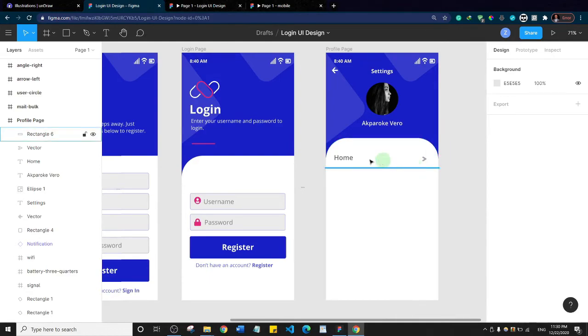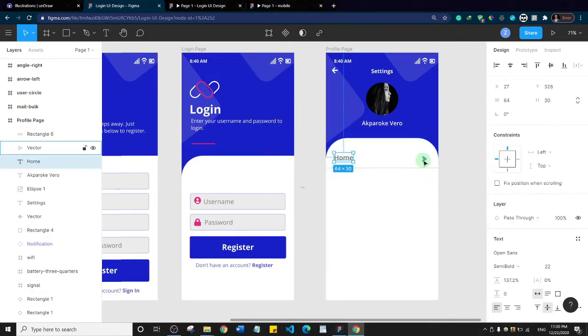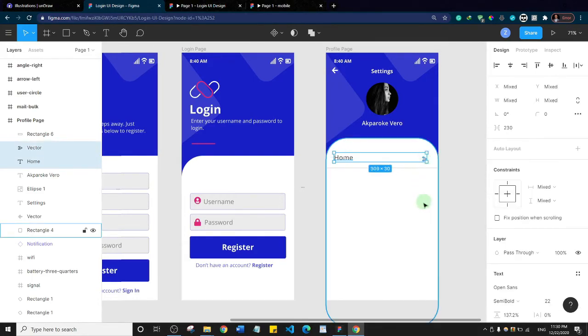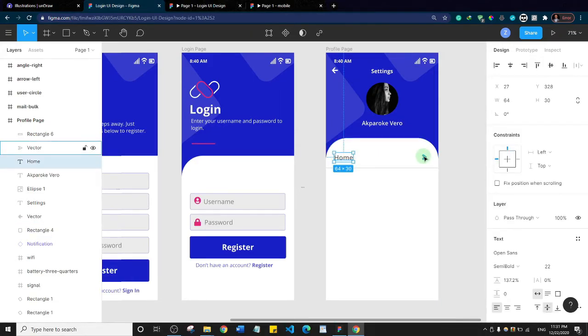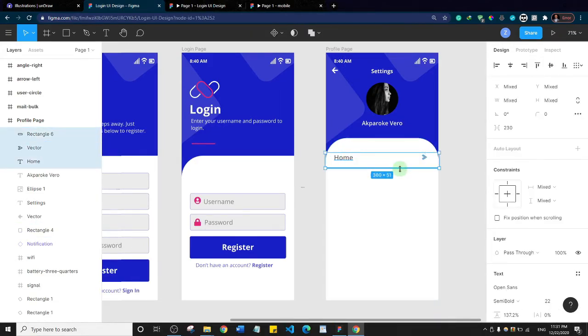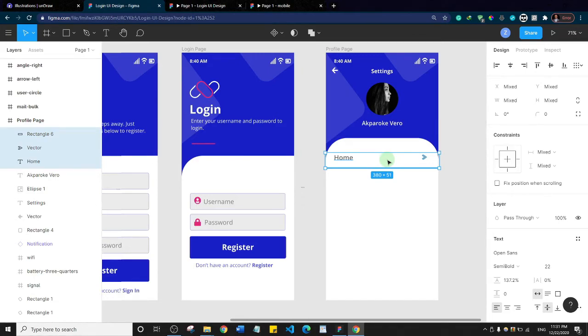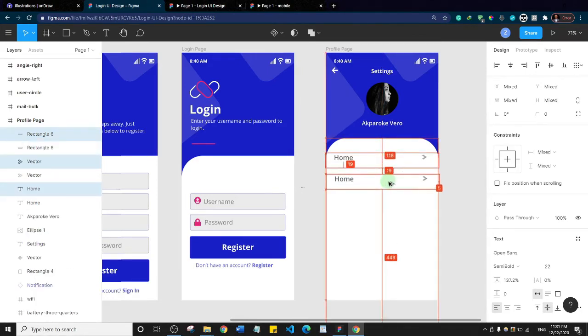So basically let's just duplicate these guys. I'll select this, I would also press shift and select this, and I would align them vertically to be on the same line. Okay, and then I would select the 3 of them, so shift and the last one, and then press alt and duplicate it one more time.